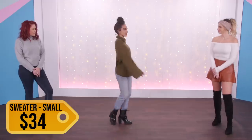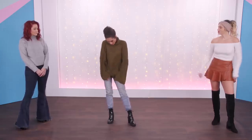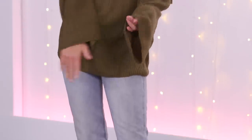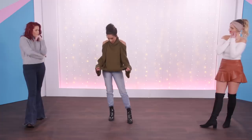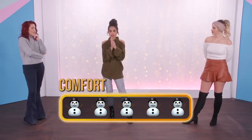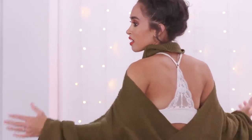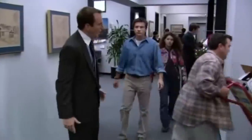I picked this sweater because it had this peekaboo situation in the back — the idea is to not wear it with any bra. I really liked the colors; it's one of my favorites. It also has a slouchy feel and it's pretty fashionable. It's really, really soft. For quality, I'm going to give it a four out of five. I still think there's something missing keeping me from a perfect score. Comfort: five — it feels like a blanket. I love it. And for fit, I love this fit — it's supposed to be oversized. It's crisscrossed in the back, and the fact that the rest feels so slouchy while the back is actually structured is really cool. I'd give fit a five — it's just the quality that's holding me back.